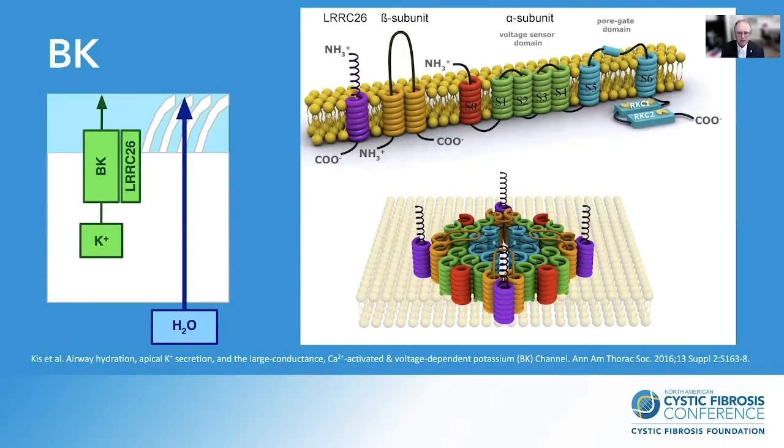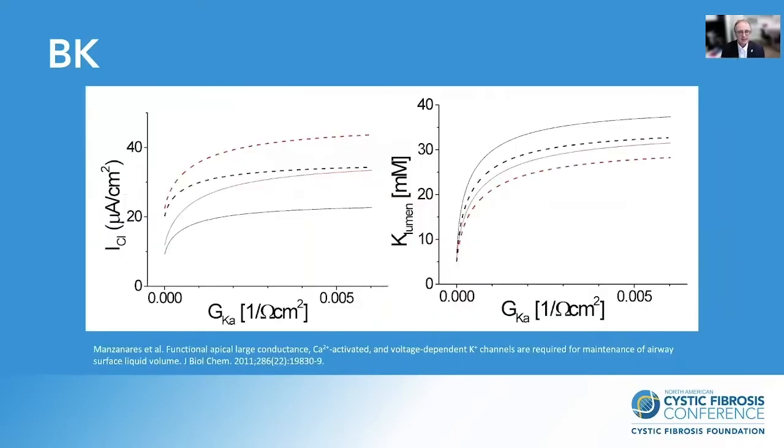So why is this important, and why would we be interested in a potassium current at the apical membrane? Well, when you think about how chloride actually exits the cell, the driving force needs to be provided, and there is good data that the driving force can be provided by basolateral potassium channels, but the apical channel can help as well. And this is depicted here in this model, where increasing potassium conductance, specifically in red here, clearly increases the current provided by chloride at the apical membrane in almost twofold compared to no potassium conductance.